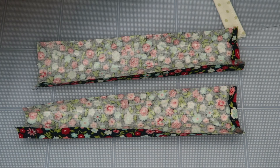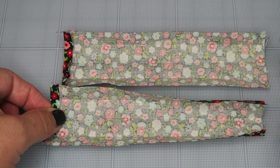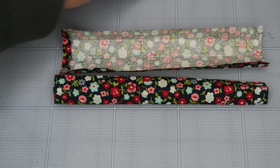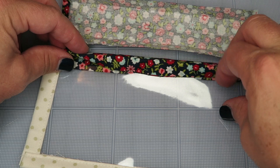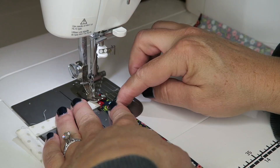For the tops of the two pockets we just finished, I prepared the top binding basically the same way. I folded in one quarter of an inch on one edge — you don't need to do the other edge because it will be caught in the side seam. Then fold both pieces to the center, fold in half, and press. I did that for both. Then we're just going to place this inside here like so, stitch it down the top, and make sure the side lines up. Do that to both three and a half inch tall pockets.